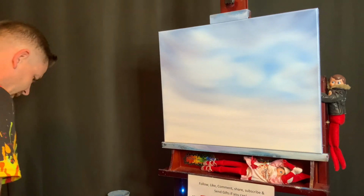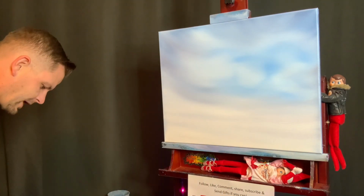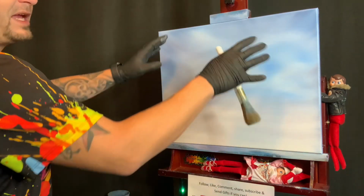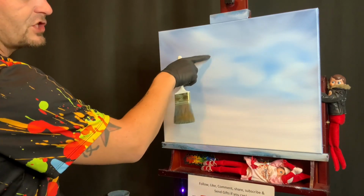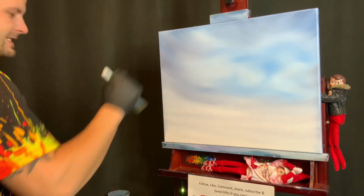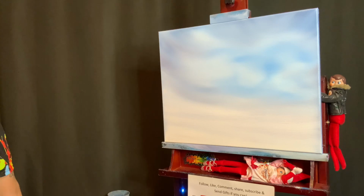We're going to use some of that white color or lighter color to kind of accentuate the white in our clouds and make that a little bit brighter, right? If you have tons of paint covering over your canvas and you go to mix with your white clouds, it's immediately going to start to change and become whatever color you have, right? So I would say less is more. Less is more. Okay, we're going to switch brushes.